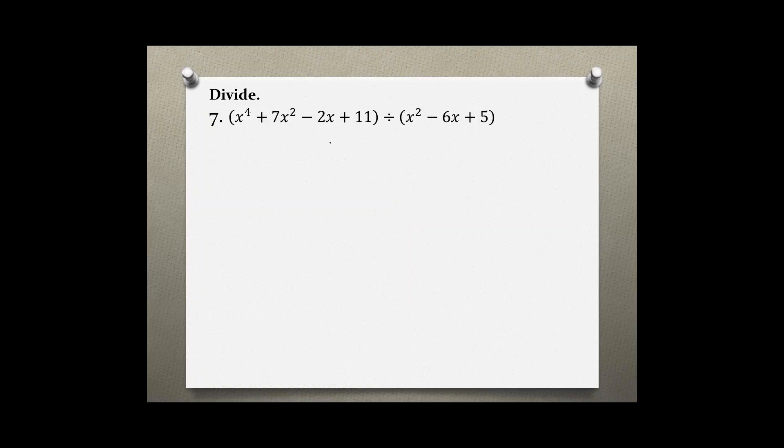I'm going to show you what I mean by that. For example, in this first polynomial, as you may notice, the x cubed is missing because it jumps from x^4 to x^2. So when we're rewriting our polynomial now to set it up for long division, we're going to fill in that missing term. Starting with the divisor, which is already in descending order and does not miss any terms.